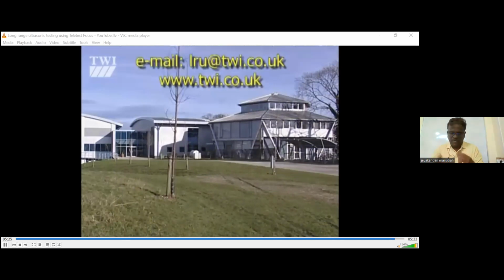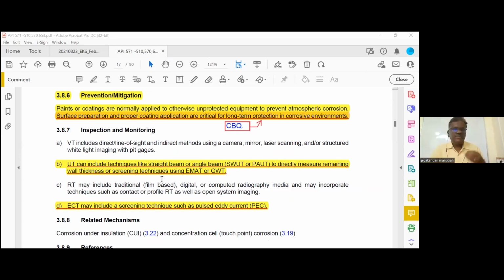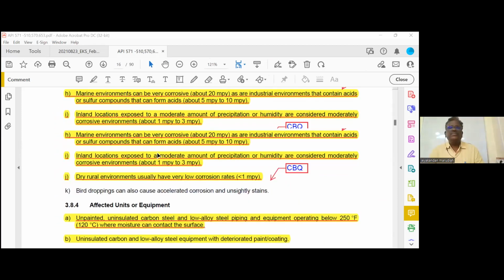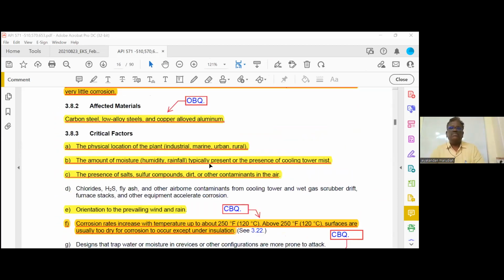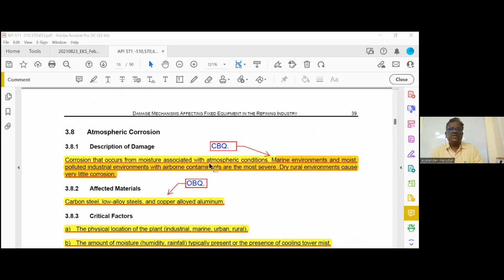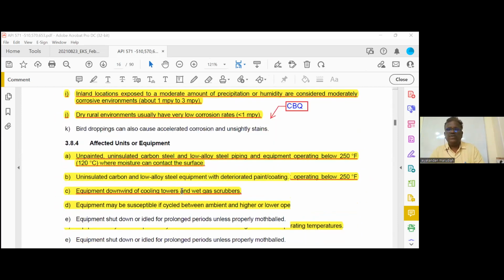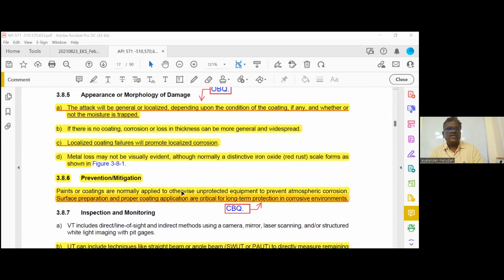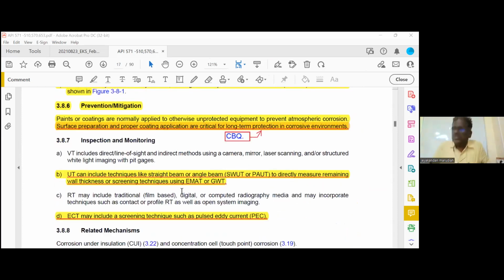Okay, so we have completed one damage mechanism. So how many questions did we mark? You can see here: 1, 2, 3, 4, 5, 6, 7. So we marked 7 questions. Just to highlight and read, wherever there is a question mark, read at least 2-3 times. Generally, most of the questions will be asked from there only.